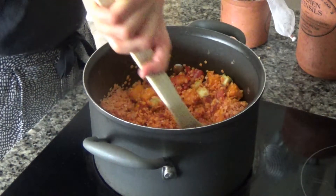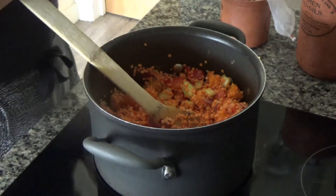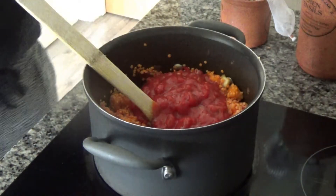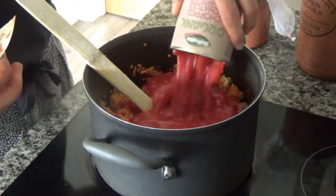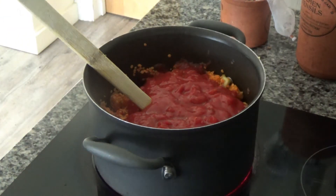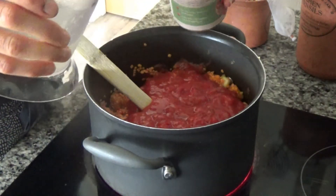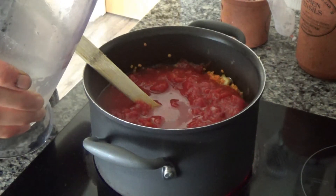You can use any type of lentils you'd like — red ones, green ones, any kind. I'm going to add my tomatoes straight in as well. I'm not going to fry the lentils for too long — they don't really need to fry. Then I'm going to add two tins of tomatoes and about 500 ml of beef stock. I like to pour the beef stock into the tin can so I get all the juice off the bottom.